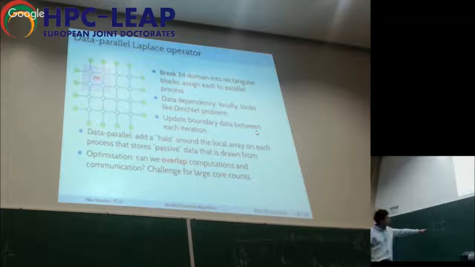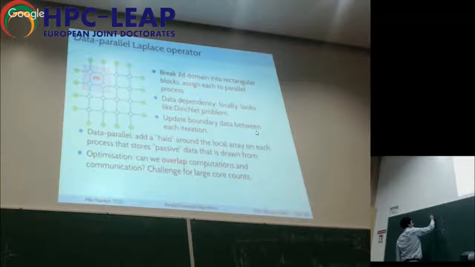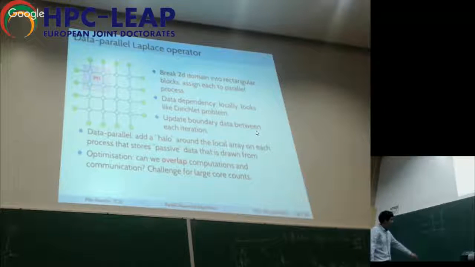So I need obviously to store 4 numbers. And of course, when I'm evaluating the operator at this point here, I need to know values here and here. Well, those are just the Dirichlet data. So let me pad my array here with values, so now my array is grown slightly. And just at the start of the calculation, I'm going to load in the Dirichlet data into these points here. Okay?